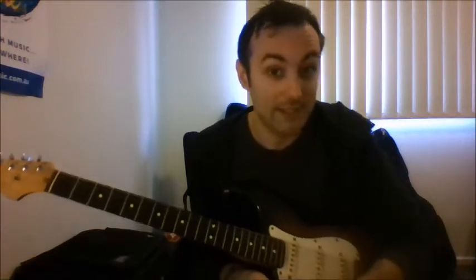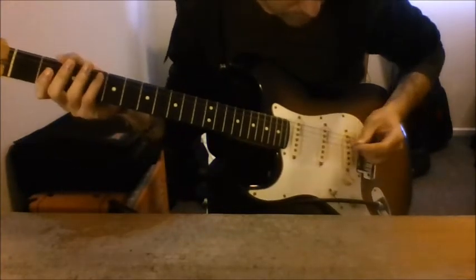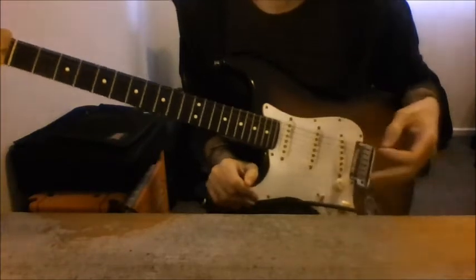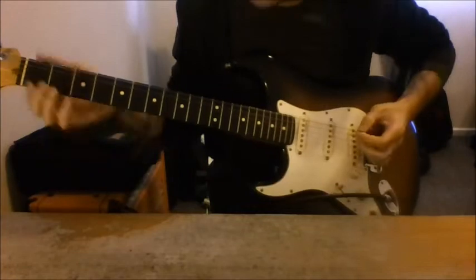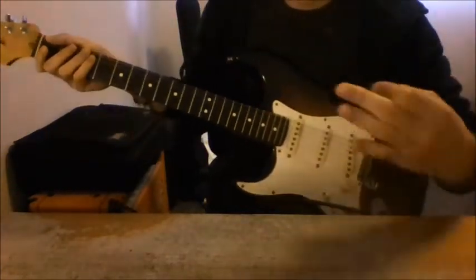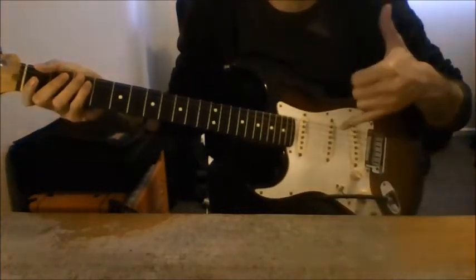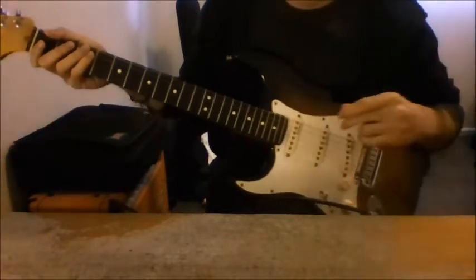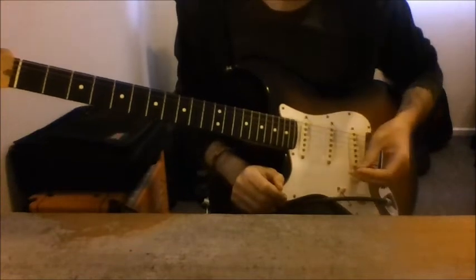But what if you don't have a tuning app? In this case you have to use a very ancient method that I used to use when I was a young student learning guitar in my teens, which involves using the symmetries present on the guitar. First of all, we will need to have our A perfectly tuned — that's the first condition. Our string 5, which corresponds to the sound A, needs to be perfectly tuned. If we don't have our A in tune, we have to find a reference A. It could be a piano. When I was a kid, we used to use the dialing tone on our phone — that was a perfect A.